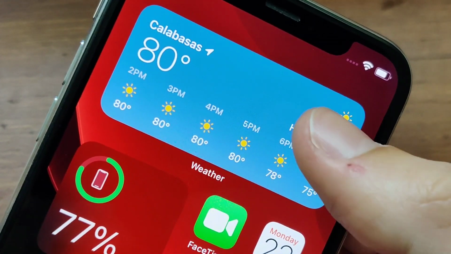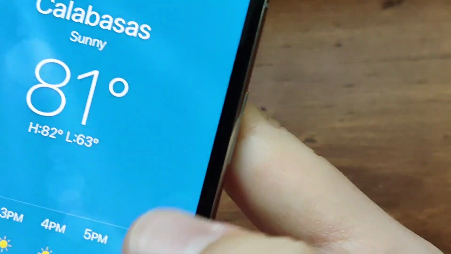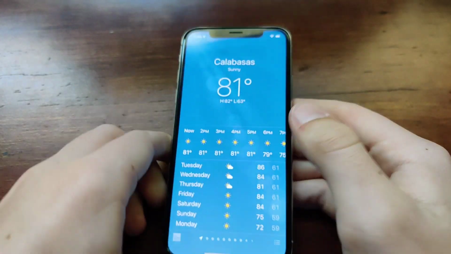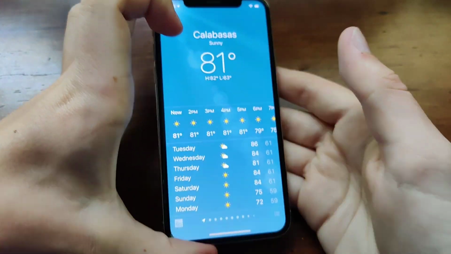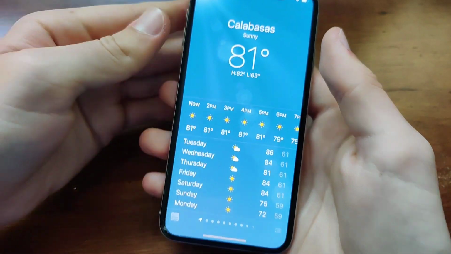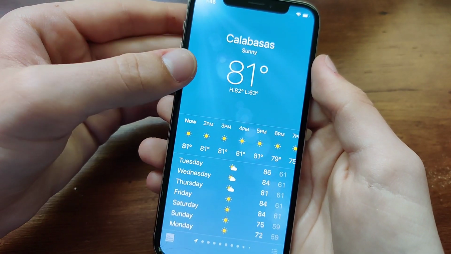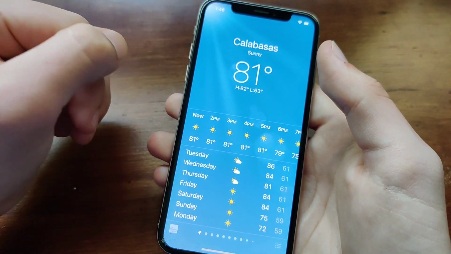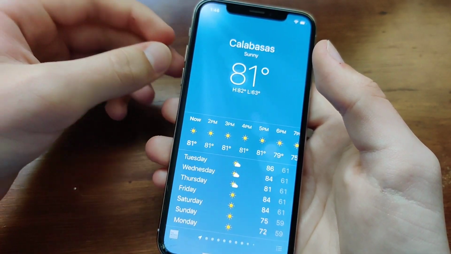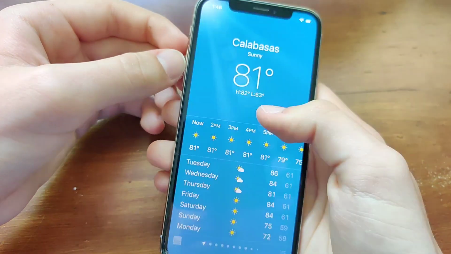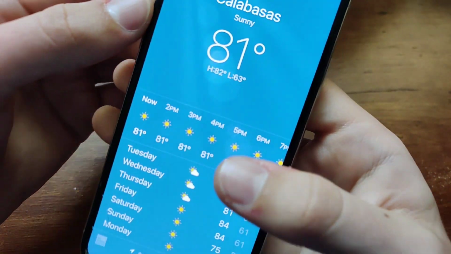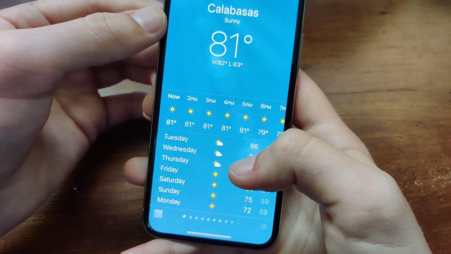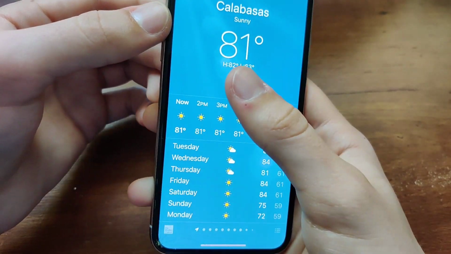So now you can see the weather. And speaking of weather, let's take a look at the weather app, because now we have a bit of a design change. This is not one of the biggest things, but it is important, and that is that it's now kind of like Dark Sky, because Apple bought, I believe it's called Dark Sky. They bought the Dark Sky app, so now it's a little bit different. You can see there's the high and low today, so now you don't have to look down here for it. You can just see it up there.